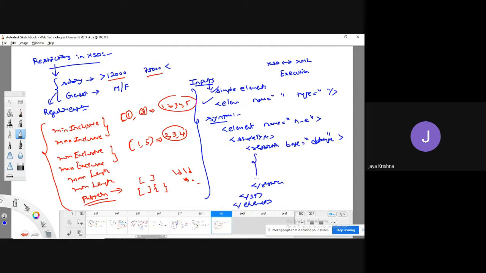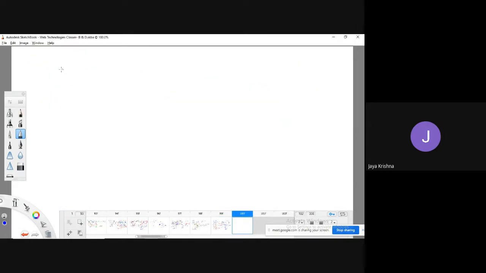Now, in this place, we need to use various kinds of predefined attributes. Let me take a simple example once again. For example, I would like to have a salary. Element name equal to salary. What type is it?